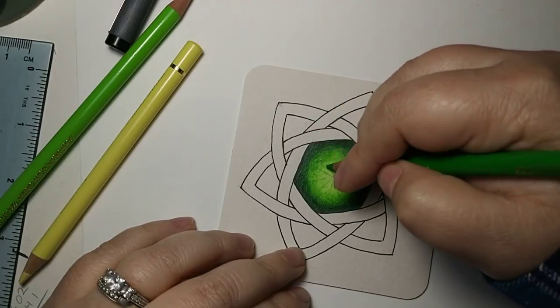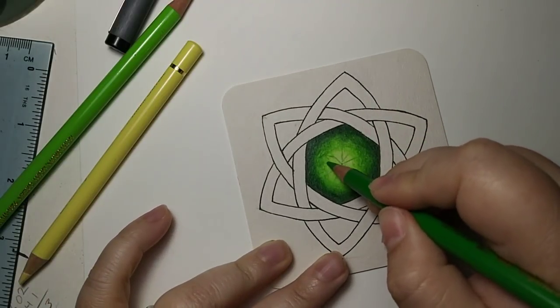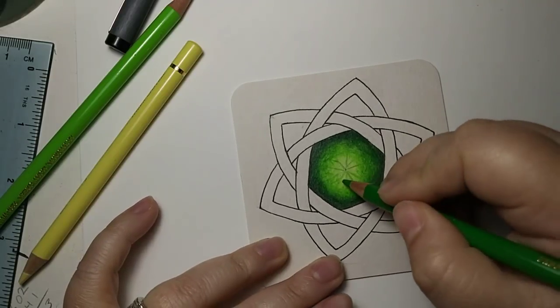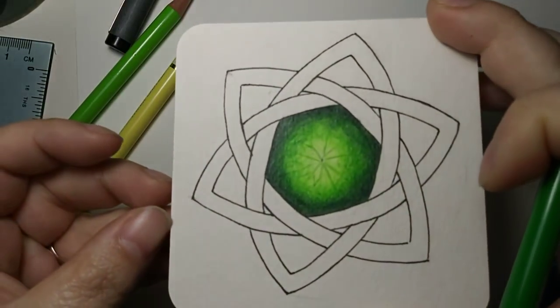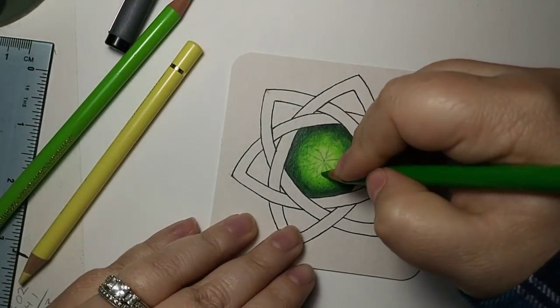And then on each of the sides of these, I'm just kind of giving it almost like a little diamond shape. I don't know if you can really see that. I hope so. Can you see that? Yeah. Like little diamond shapes at the ends.